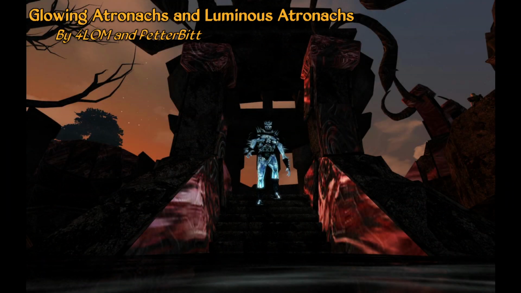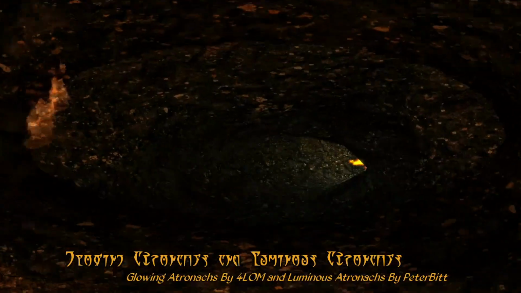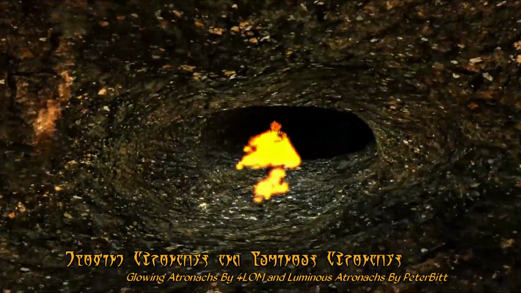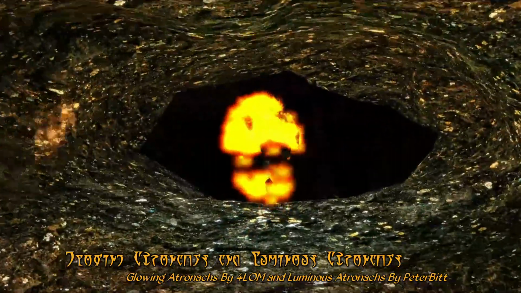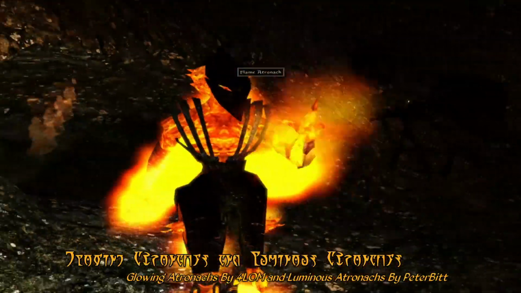This week's new Meshes and Textures mod of the week is actually two mods: Glowing Atronachs by Forlorn and Luminous Atronachs by Peterbit. Combined, these two mods do two things. One, make Atronachs into light sources, and two, give Atronachs glow maps.